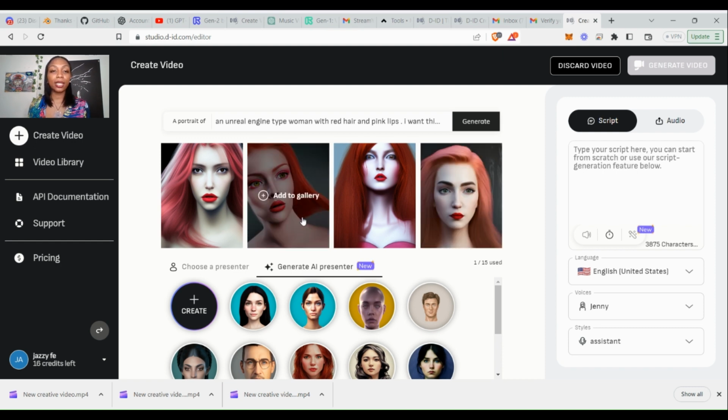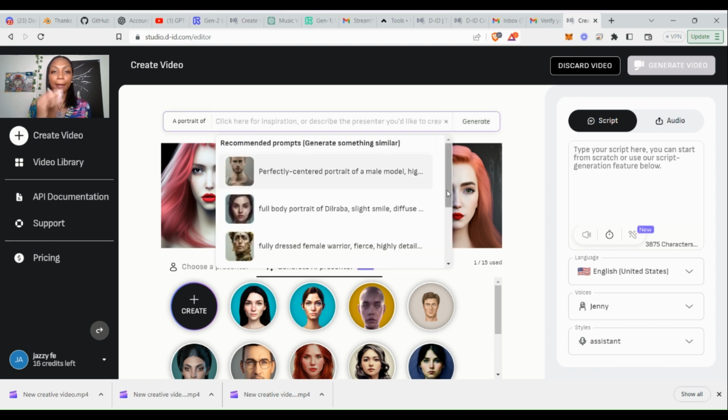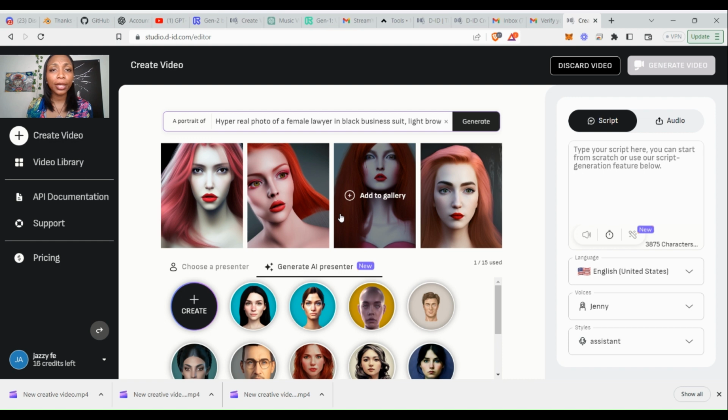So if you do like anything on here, you can just click add to the gallery, and where it says 1 out of 15 uses, now you've used 1 out of 15. But let's regenerate another prompt here. And let's kind of start with a hyperreal photo of a female lawyer in a black suit, light brown neat hair, modern, sleek, highly detailed, formal, serious, determined, loyal, colorized, smooth, charming, pretty, right? So they gave you very, very specific prompt details, okay? But I don't really want all of that highly neat and all of that stuff, okay?